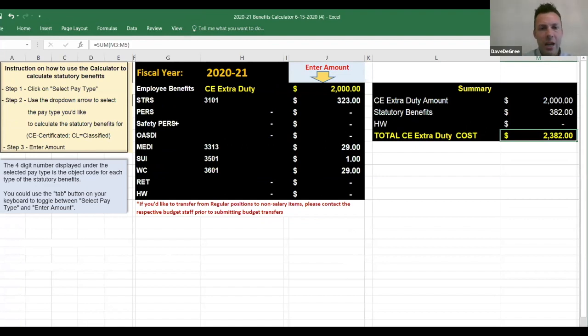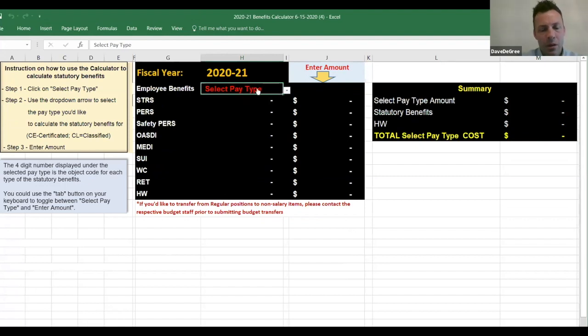And it's on our district website. And the first step is selecting the pay type. So you need to know if the planned work is for certificated staff or for classified. And we have these different generic categories: certificated extra duty, classified overtime, certificated sub, classified sub, certificated stipend. Okay, so say you need to put in extra pay for classified overtime.